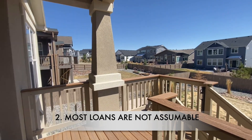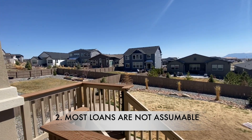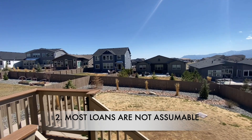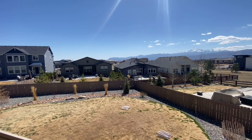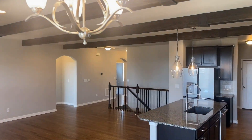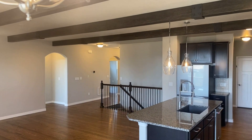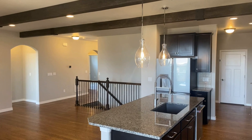The second thing you'll need to know is that over 80% of homes are bought with a type of financing that doesn't allow it to be assumed, and that's conventional financing. So less than 20% of homes are bought with government-backed loans — that would be FHA and VA in this area, and the occasional USDA loan. Those are the types of financing that will allow a loan to be assumed by a new buyer.